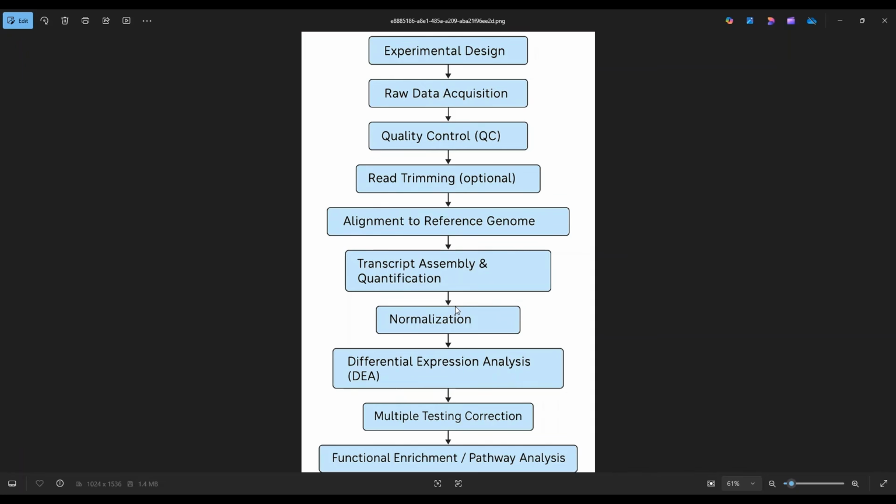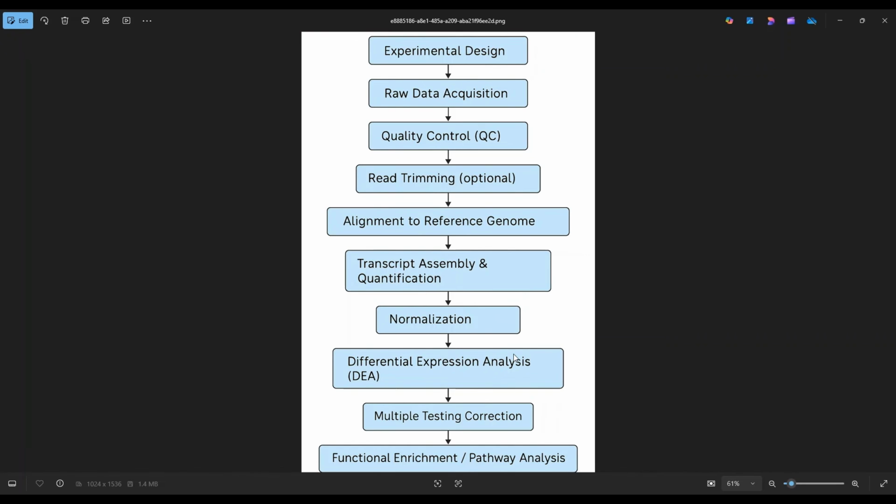So starting from the raw FASTQ file, then pre-processing, normalization, and then the differential expression, you get the most significant genes, the genes which might be of use or interest to you, that you can explore after looking into the genes.